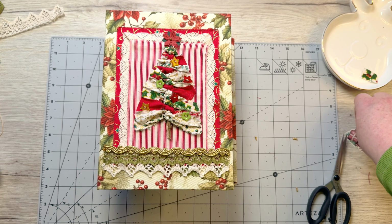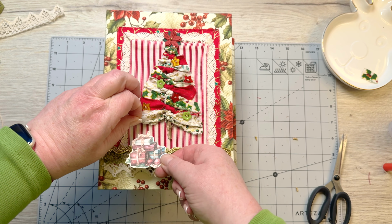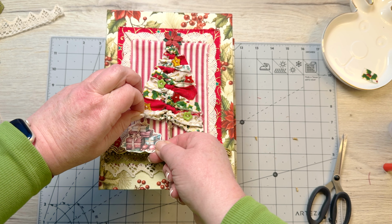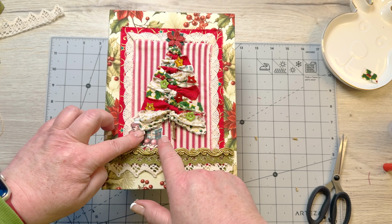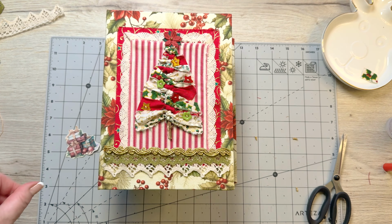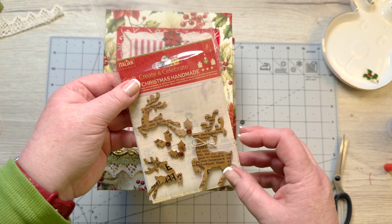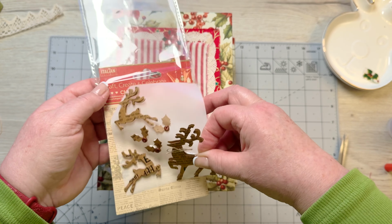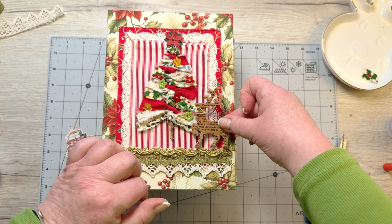Okay, and then what I've got, I'm not sure if I'm going to do this. I've got these little presents here. I might have to lift this up. I was going to just sort of put this fussy cut underneath here like a little gift. I don't know if I'm going to do that. Yeah, let's have a look. But I do want to put a reindeer on there. So I've got these from my adornments that I had, and I wanted to put this beautiful reindeer over here like that.